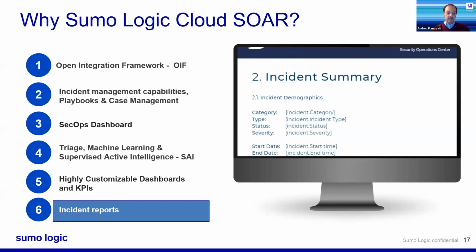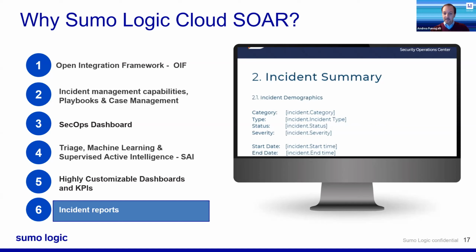The last pillar is represented by the incident reports. Now, the incident reports is a very important feature. Most of our customers are always interested in being able to document an incident, which is the basic case management capability, and to resolve the incident timely and efficiently, which is implemented through the appropriate playbooks, extending the different integrations, actions, and so on, the overall capabilities that are usually identified as orchestration capabilities.